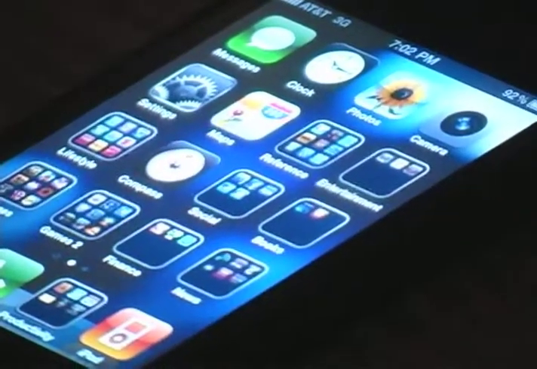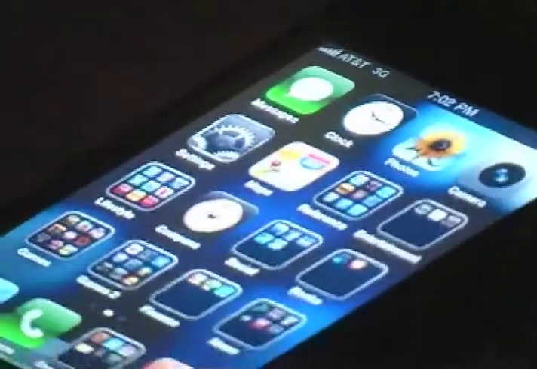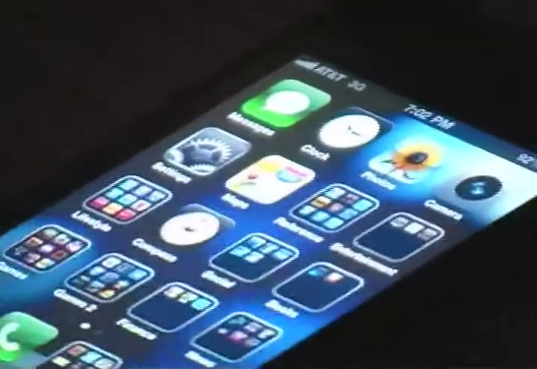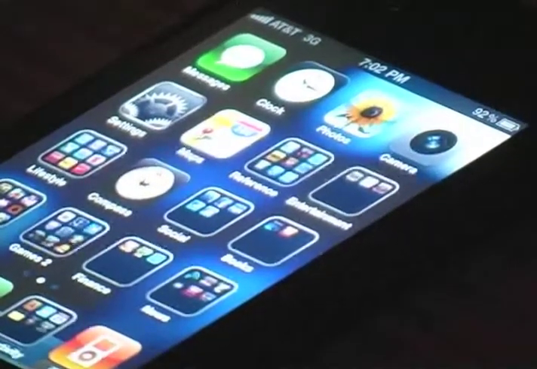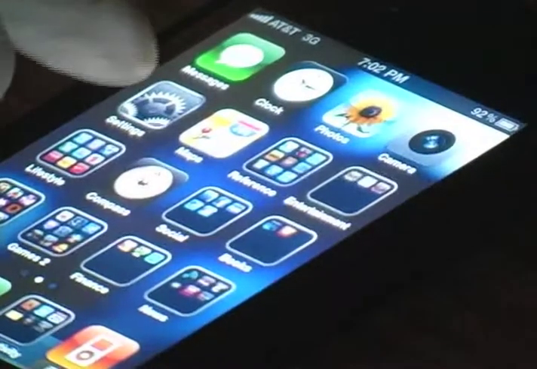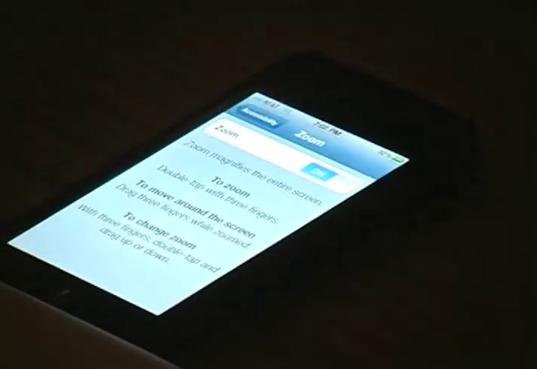So I'm going to start with Zoom. The home screen on the iPhone is similar to that on the iPad, but with less space between the icons. So I'm actually going to initiate the accessibility by tapping on the settings icon, and then tapping within that settings menu on general, and then scrolling down to accessibility, and turning Zoom on, which is already on.